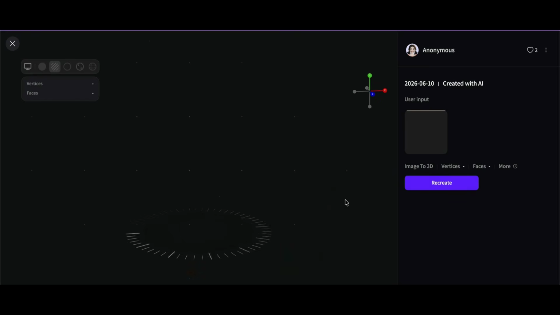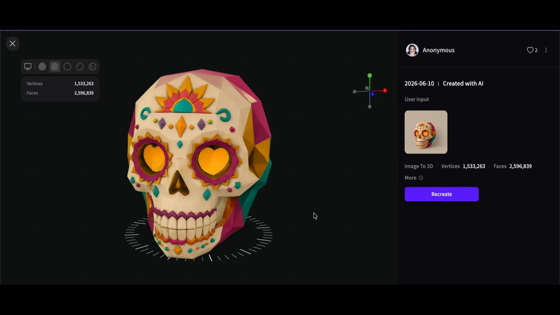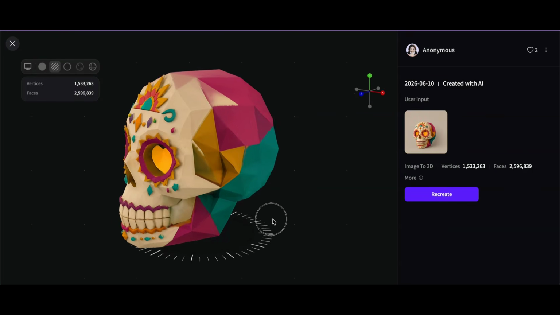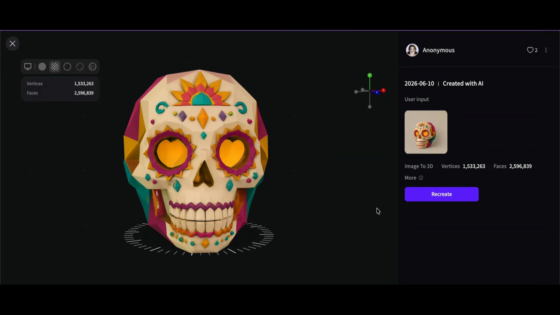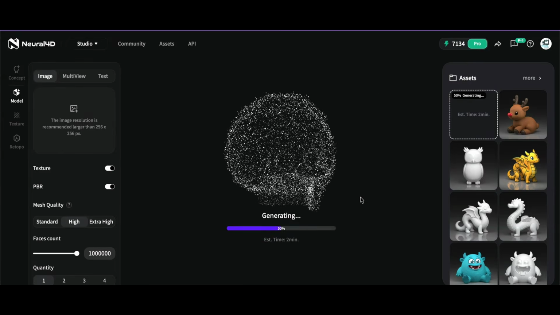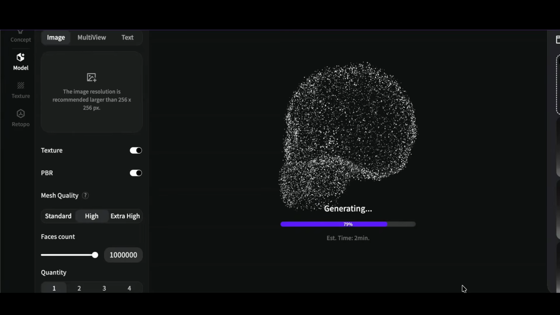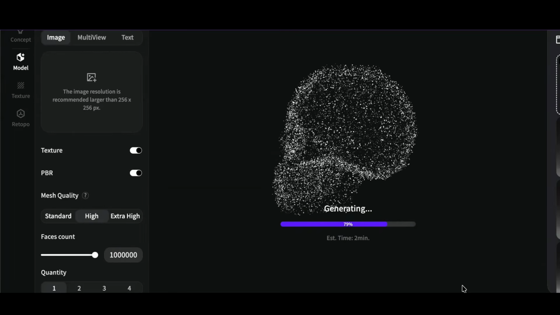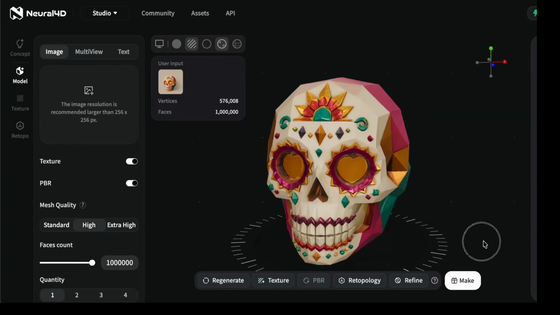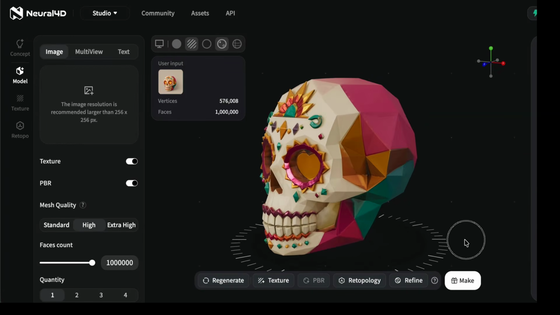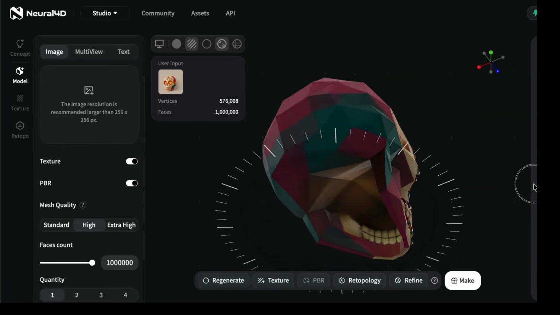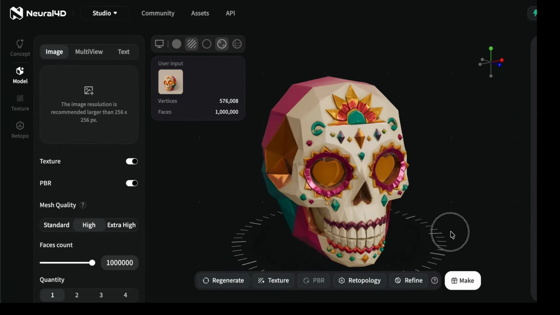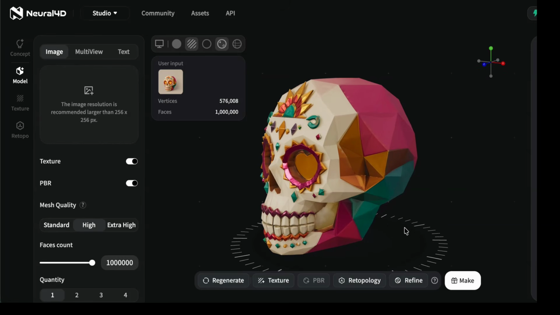So I'm just going to show you that quickly with this skull here. This is it being regenerated. And then I'm going to take it and I'm going to drop it into the software to actually make it into a 3D model. I'm not going to print it just because of all the heavy color changes, but I want to show you how it then renders in their 3D software, which then you can pull over to your slicer and decide to print if you wanted to go with one of their pre-made models that are already on the website.